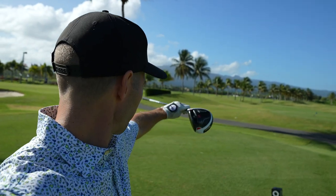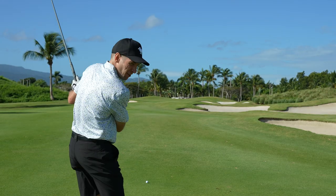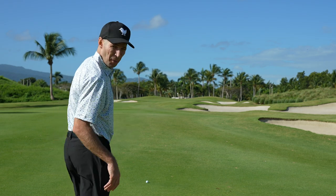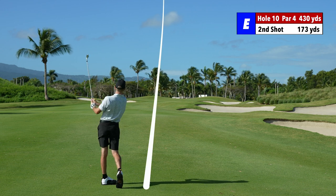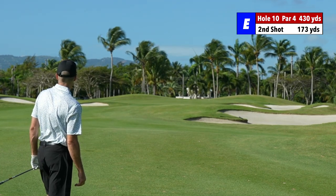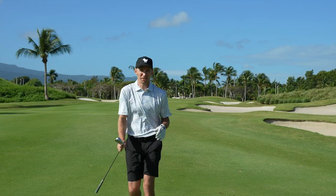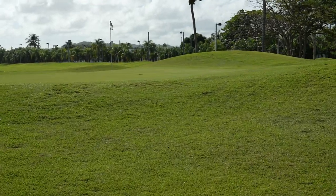Check out that backdrop — we've got that large mountain behind us. Hole number 10, second shot. We got 173 to the pin, downwind off the left just a little bit. I got a seven iron. It's not really loose yet; I'm looking to put it right there in the middle of the green. I pulled it just a little bit, but it caught that edge and funneled down to the green. Just on the back fringe area.